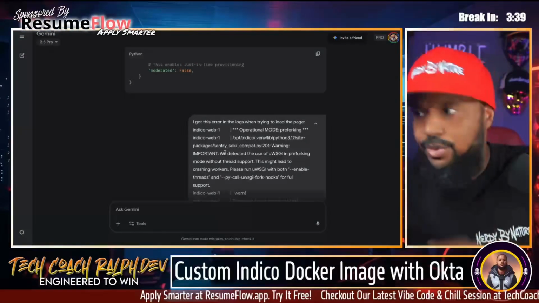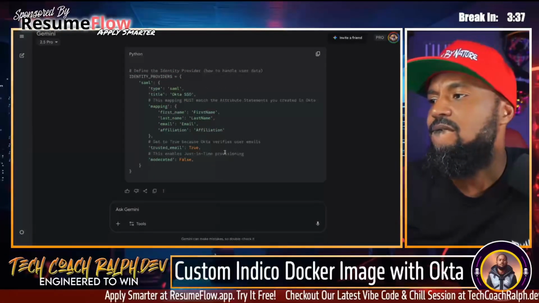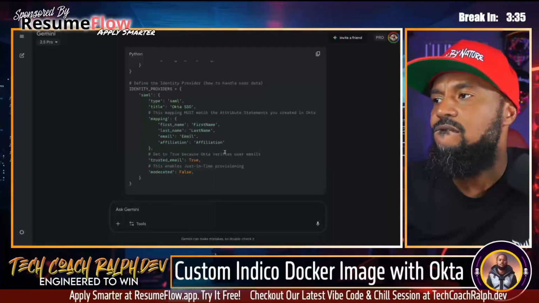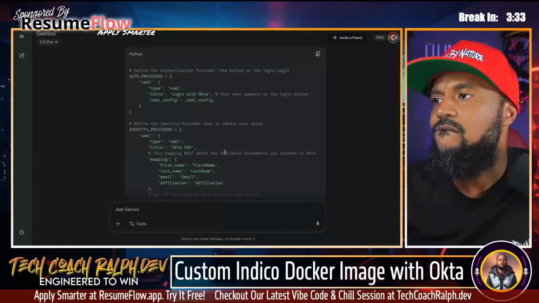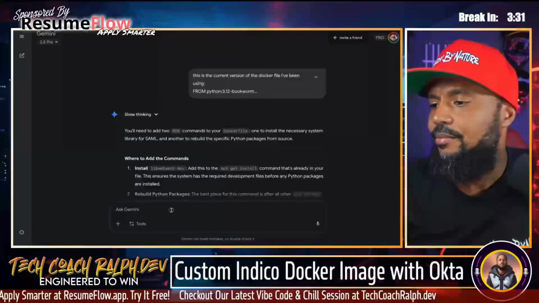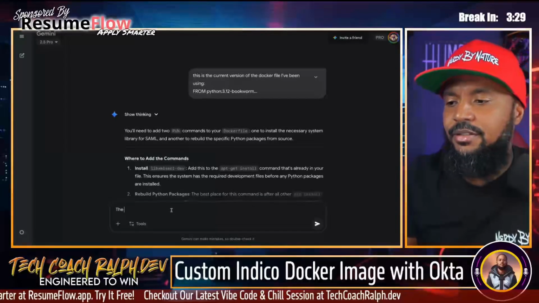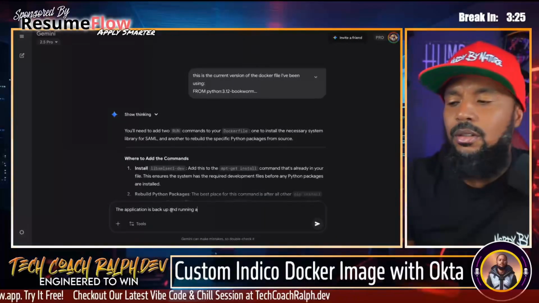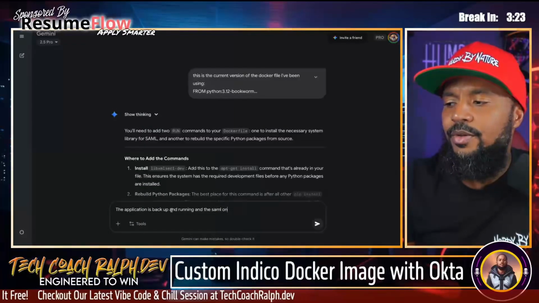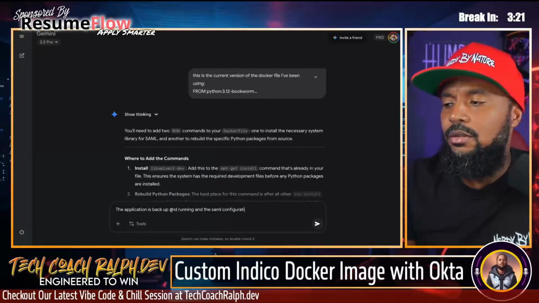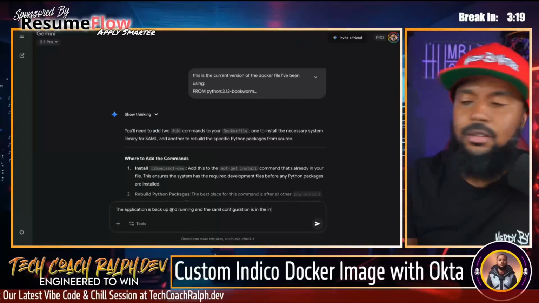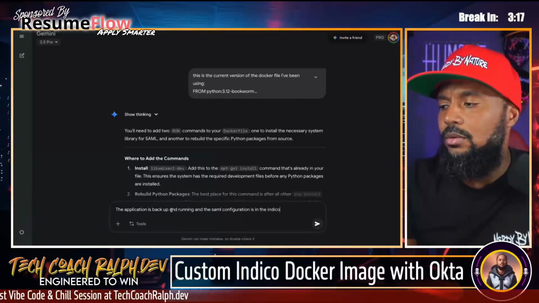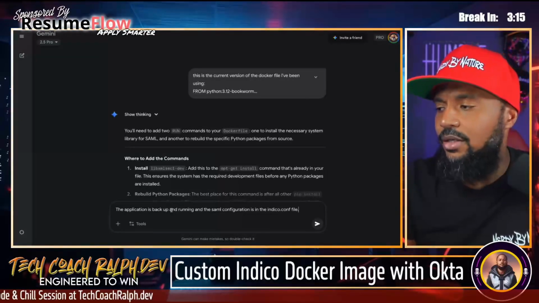So I'm going to say, the application is back up and running, and the SAML configuration is in the indigo.conf file.